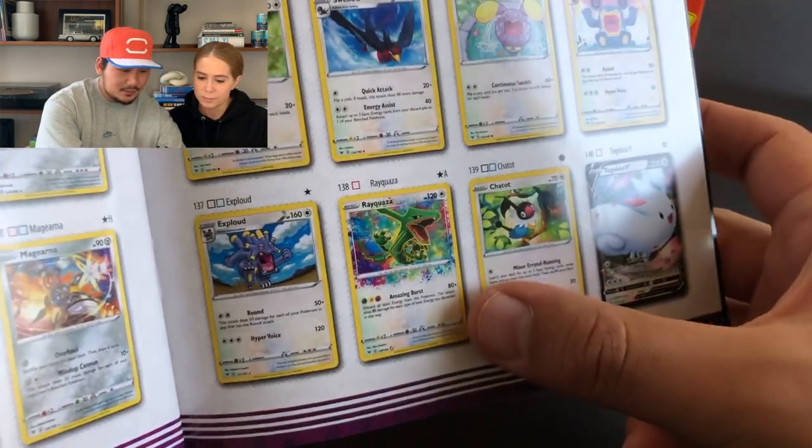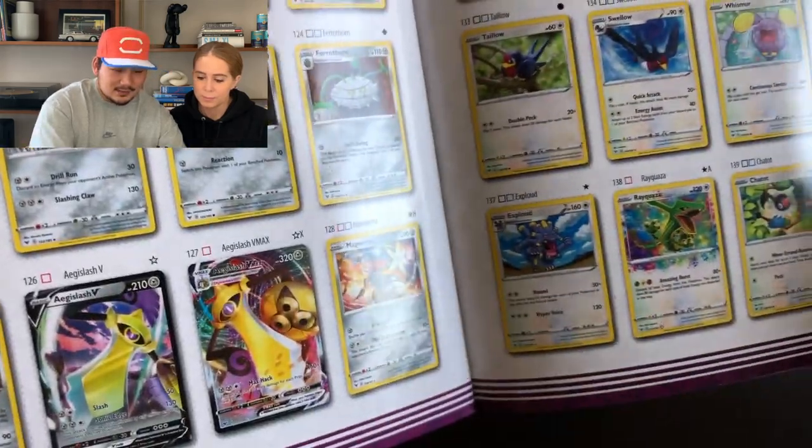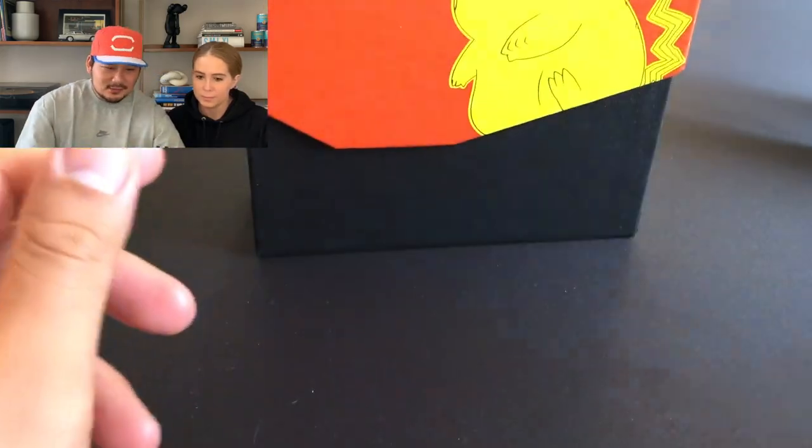These are the ones that we want to pull. Amazing rare Rayquaza, for example. There's an amazing rare Jirachi. So that's a sick one. And enough with the player's guide. Let's get to opening the box.